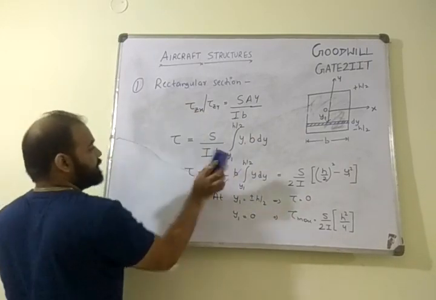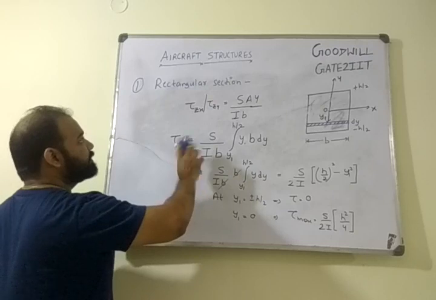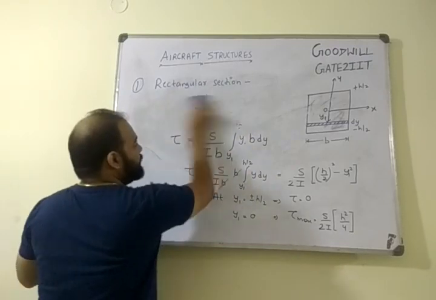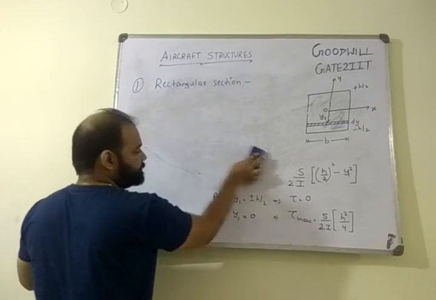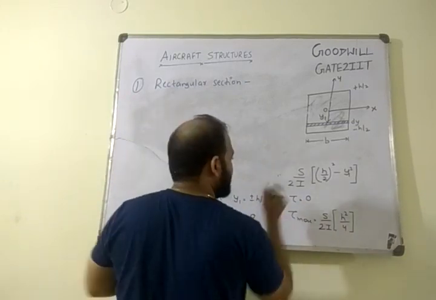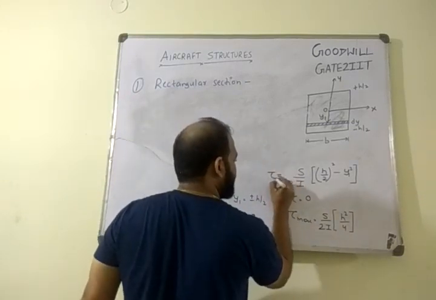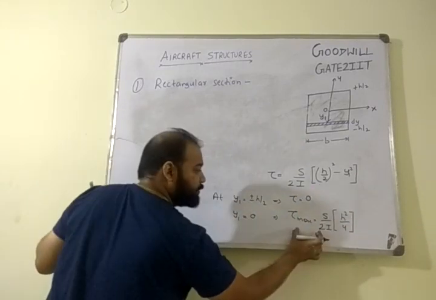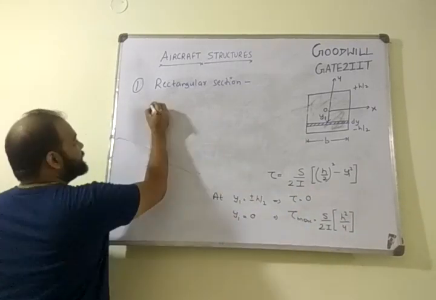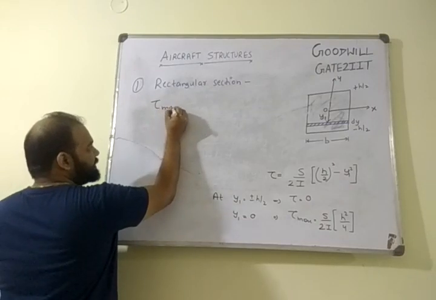I'll remove this. If you have not copied this down, please go back into the video and copy this. So I'm coming to the major part. Alright, so you have already derived this. From this condition you have derived these two. Now what I'm going to do is I'm going to enhance this tau max. So I need your help in this.